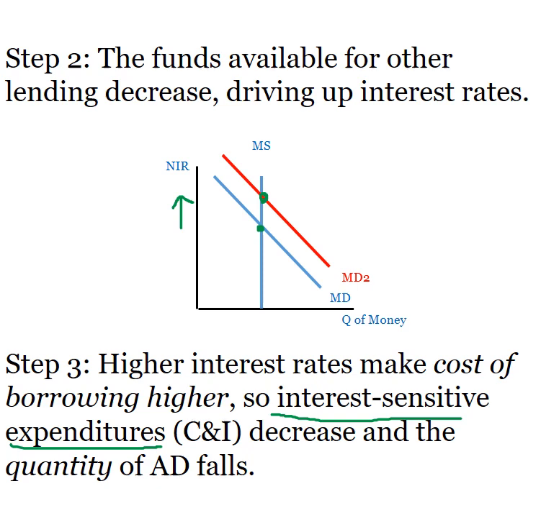Now, the reason why G is not there is that government does not pay interest rates the same way that people do. They also borrow money, but their interest rates are different from the ones that consumers and firms pay, and they take longer to pay back and all of those things. They're less concerned about interest rates when it comes to government borrowing. So when we're talking about interest-sensitive spending, we're really only ever talking about consumer spending and investment spending because government plays by different rules when it comes to interest rates and borrowing.